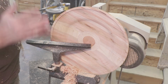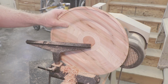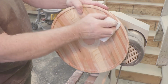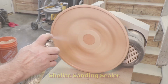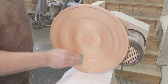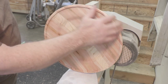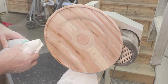So all I'm going to start doing now is sanding. So I'm not going to bore you with that. I'm going to do the same thing as I did on the other side, power sand it, and then I'm going to come back when I start finishing. Well, that sanded up to 600 grit again, same as the back side. Now I'm just going to put shine juice on there and I think it'll be done.